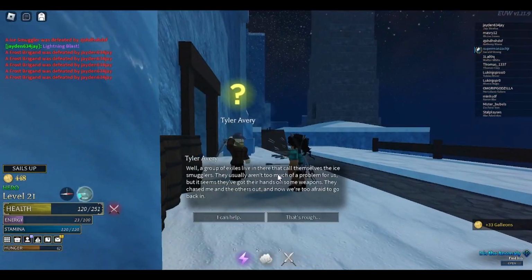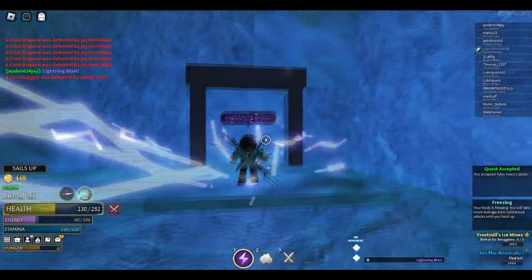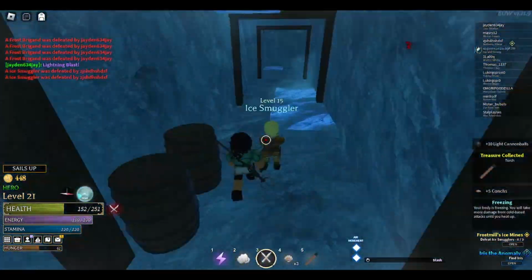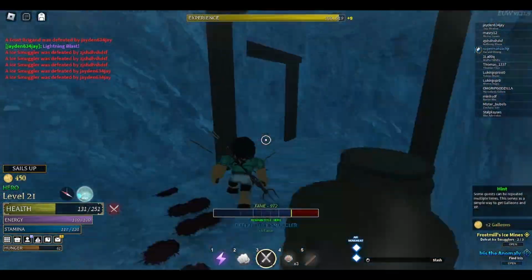So around level 20, we unlock the ability to go into the Frostmil Cave to go beat up the ice smugglers, which is the quest we're going to be doing a lot of. I'm going to run it a couple times right now just to get some levels before Iris, but you guys don't have to if you feel confident enough to go fight Iris right away.